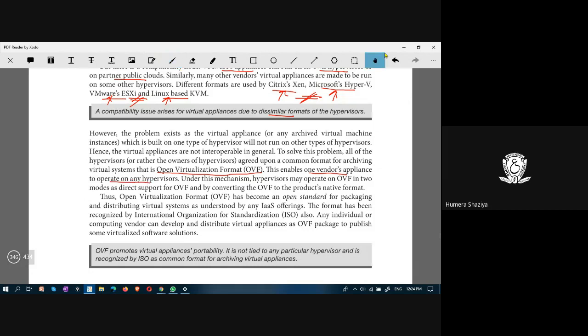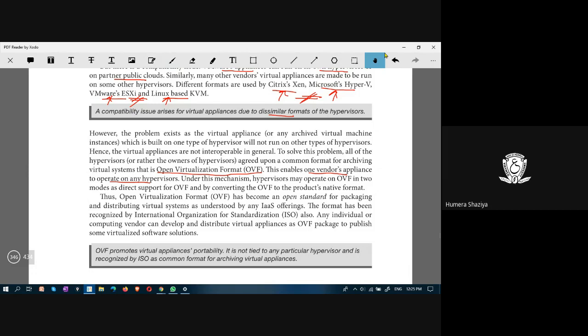It means, even as you can develop a mobile app that can be made to execute on Android, on multiple versions of Android, and on multiple devices, likewise you will have in the marketplace all the apps developed in OVF, Open Virtualization Format.